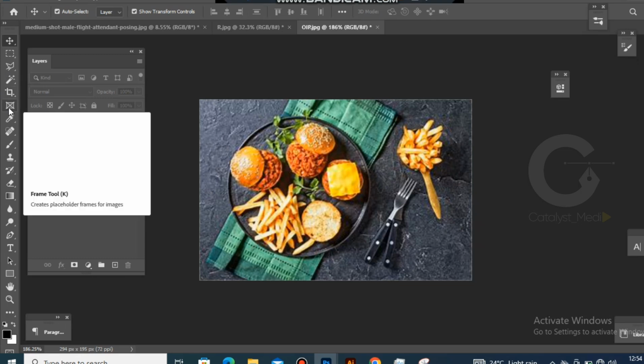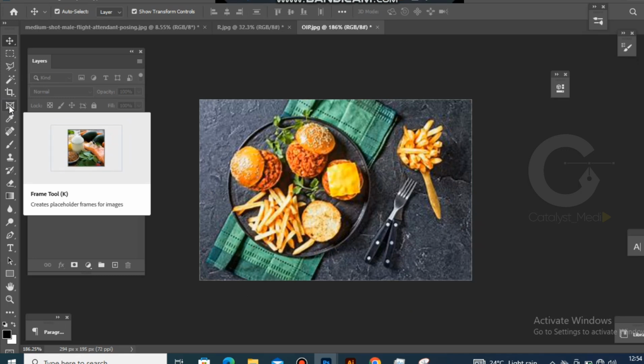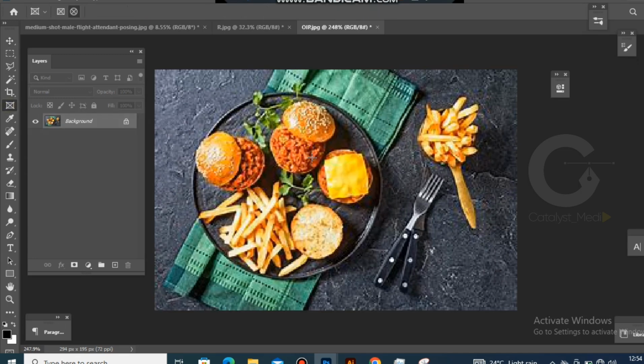The next tool in line is the frame tool. Now, the frame tool helps you to create a replacement in a circular, which is elliptical, or a rectangular way. Now let's check it out.